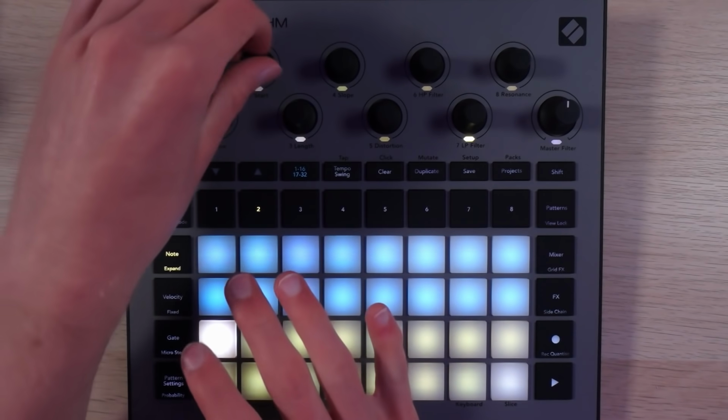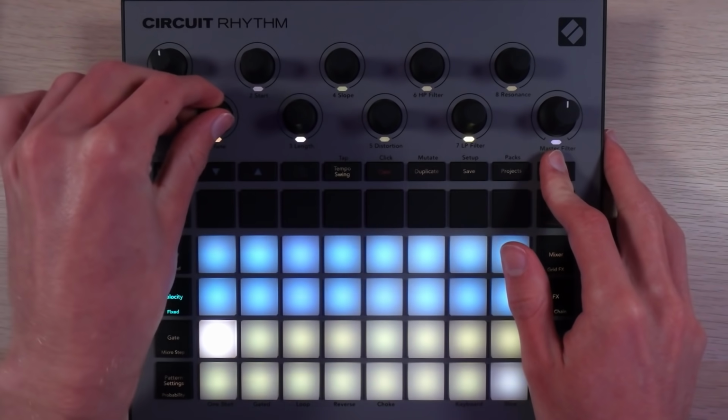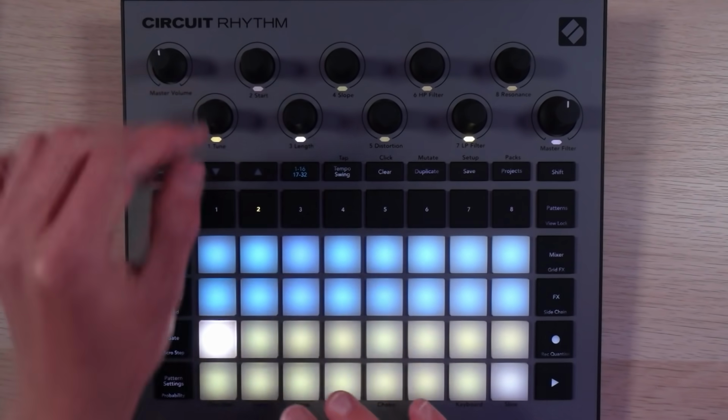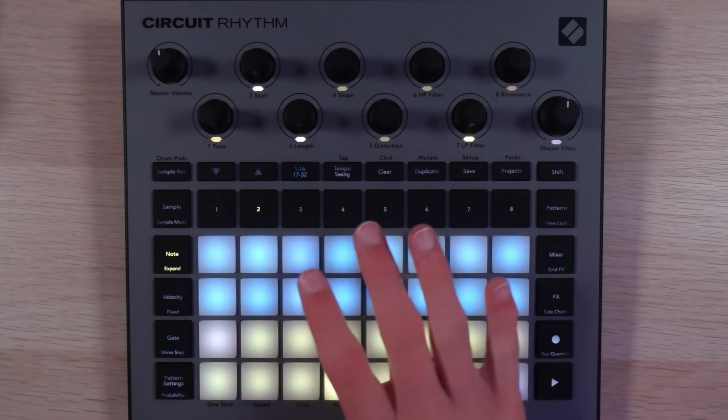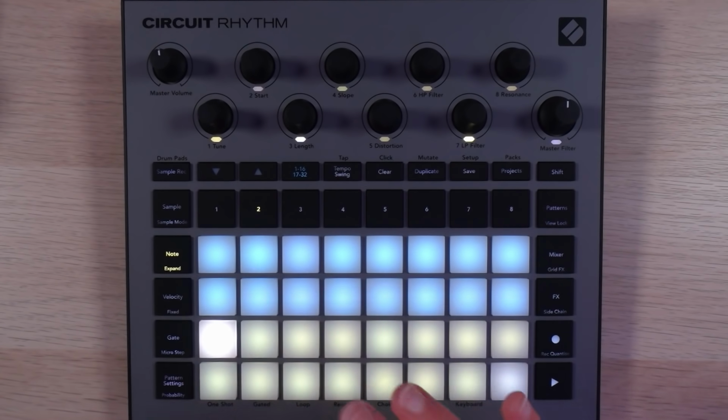You can also set different lengths and start points, and of course change the pitch of everything. And from there, record in some proper chops. This makes really good use of the pads-are-the-screen approach, and that's not the only case of it. Overall, the user interface on the Circuit Rhythm is really well dialed in and blazing fast to use.